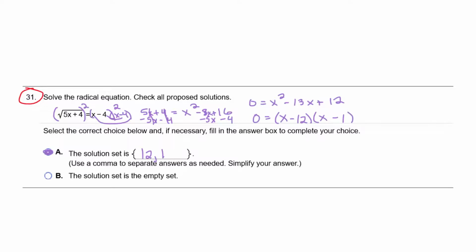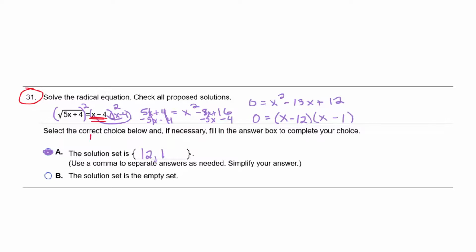Okay, I'm going back through and checking the answers here, and later on as I was doing this in the video, I realized I did not actually check these answers to see if they were both correct, even though I've probably just gone over the idea of extraneous solutions. An extraneous solution would happen here if, when I plug in either 12 or 1, I get something that's not true, and it would happen because we'd get something that square roots to a positive value, whereas this side could give us a negative value.